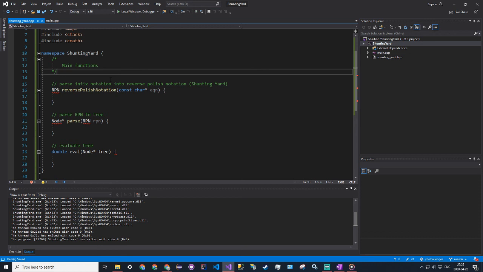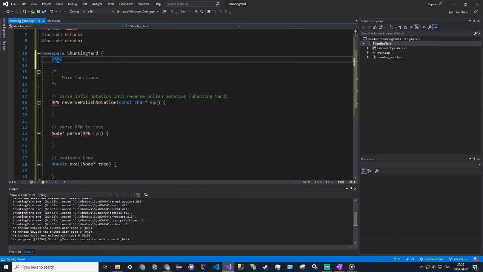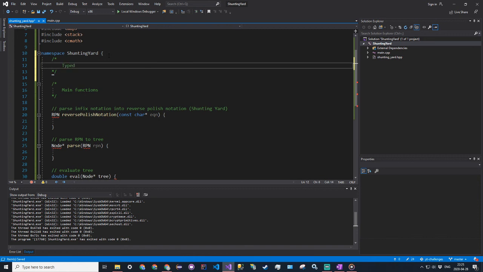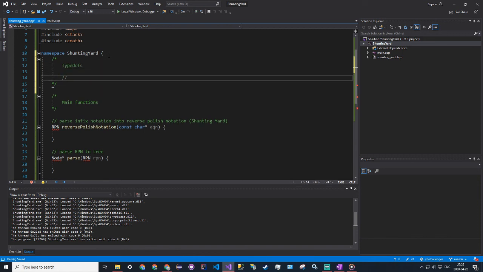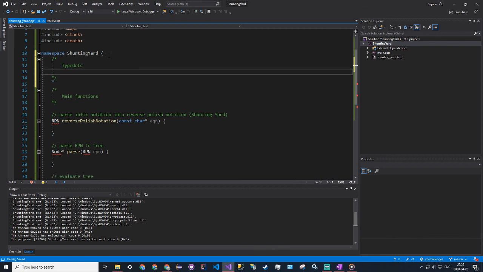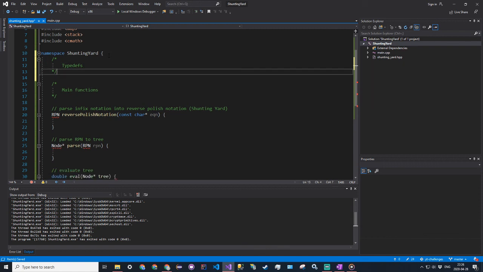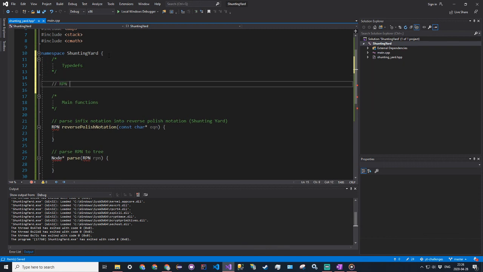Okay, alright, so let's go to the top of our namespace and let's do our Typedefs here. So we're going to have our RPN list.